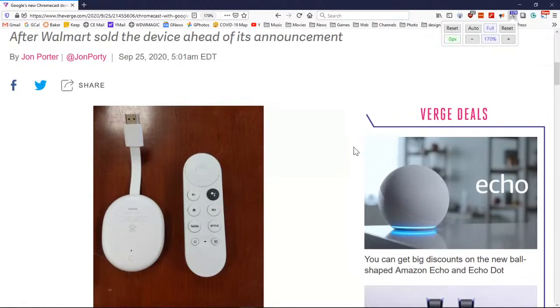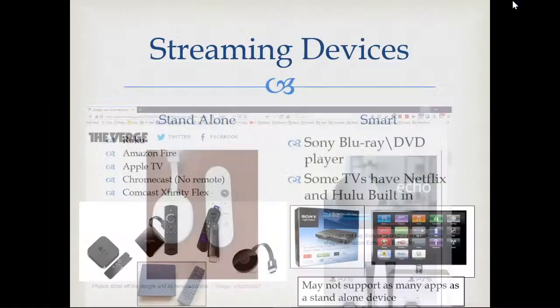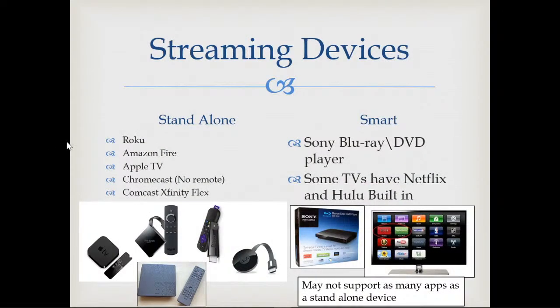So that's what the new Chromecast looks like, okay? And it has a remote. Does it have volume control or any of that? I don't know any of that yet because it hasn't really come out yet. So just realize that that is coming out in the future. We get to talk about future stuff on here.